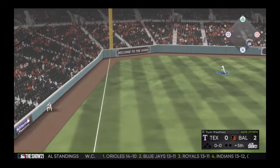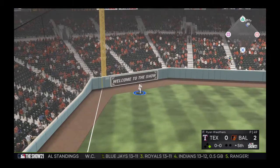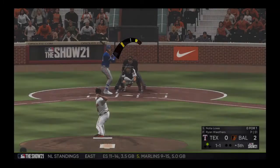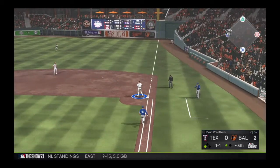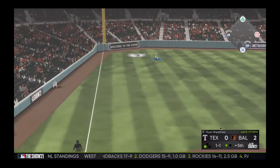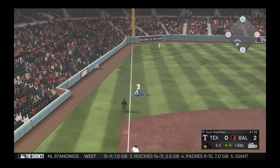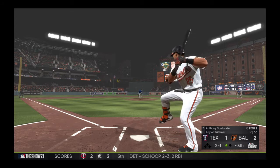Willie Calhoun slices one into left. That pitch was down and in. He goes against the shift with it, and that's going to be an easy double. And the Rangers with an opportunity now, and the next batter, Nate Lowe, ground ball to the right side, going to move him up to third with just one away in the inning, as he is retired on the fielder's choice. Now Jose Abreu, fly ball into left, long run for Calhoun. He's going to make the catch, but Calhoun able to come in and score on the tag, so it's a sac fly, and now 2-1 as the Rangers clawing back into this one.